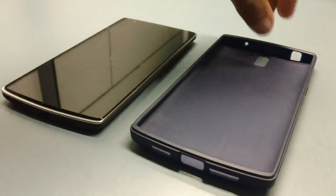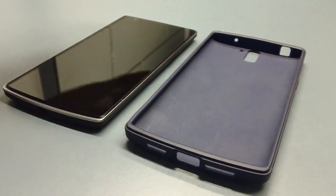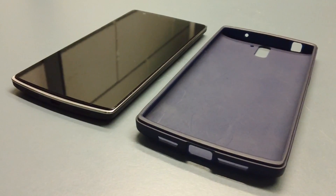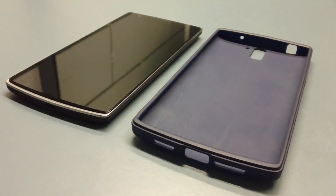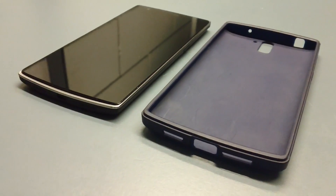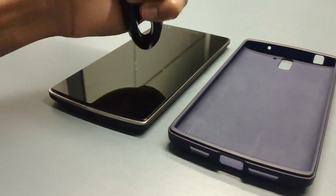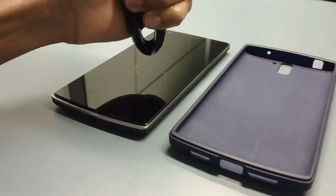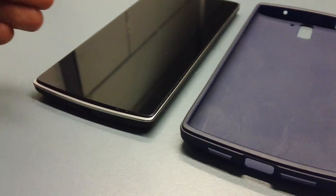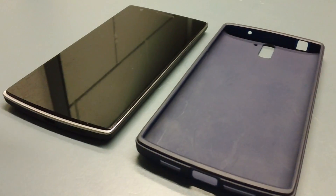Please get a case. I recommend Tronic because their cases are thin, light, and don't take away from the profile or handling of the phone. It's about ten dollars on Amazon. 'Explosion-proof' and similar terms on screen protectors are just buzzwords — they might handle a direct impact, but side impacts and corner impacts are a different story. A thin layer of glass is not going to protect another thin layer of glass from breaking.